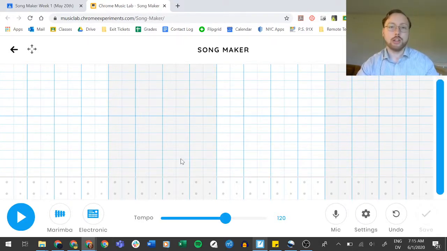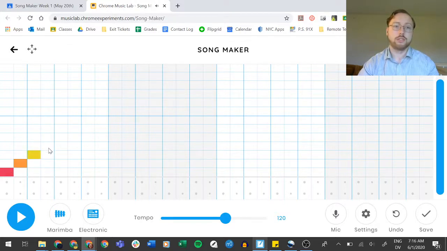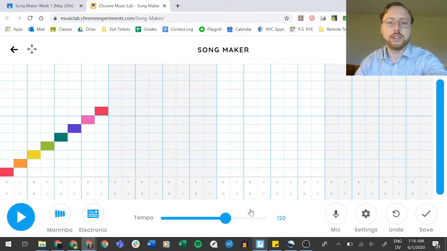In Songmaker, you will make a song by pressing on different parts of the screen to add notes. So, for example, I got a note here. Let's say I did that. Notice that that matches the scale we just talked about. Let's go quickly look at it. So I make myself do that.